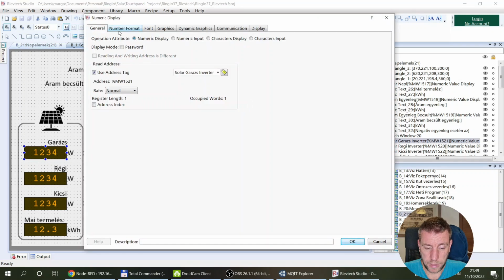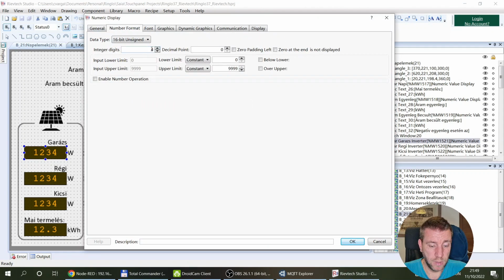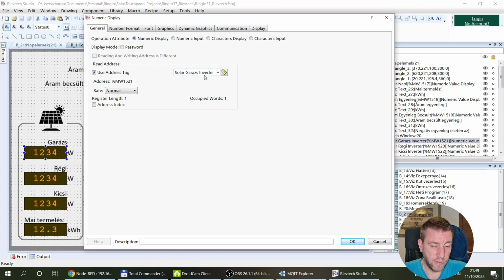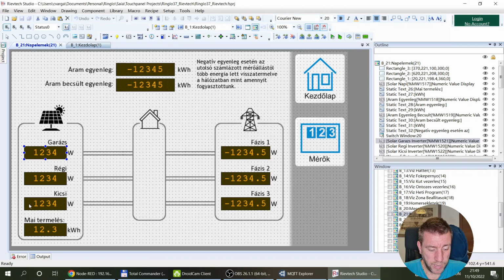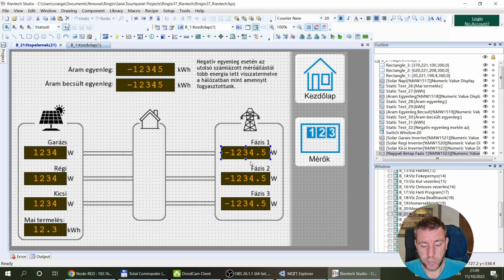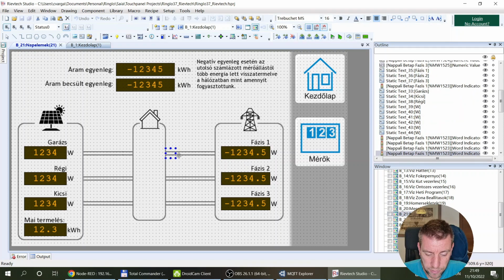And for the others, it's 4 digits and a different address, but it's pretty much the same. It's just a numerical format. I haven't really done anything complex with this, like changing the colors if the value turns negative or positive.